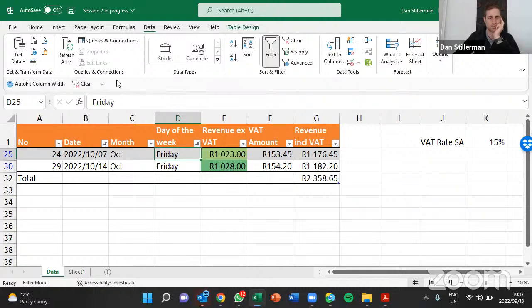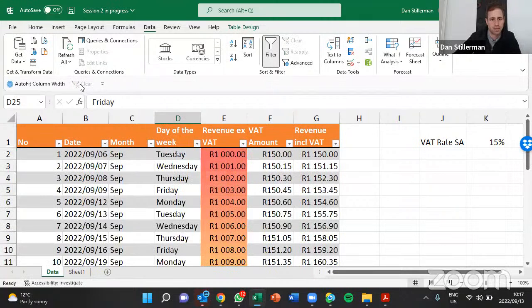But if you're on a slightly older version, your quick access toolbar might be on the top, which means if you just did what we did, you'll see that little symbol with the filter with the X. You'll see it somewhere on the top of your screen. And the nice thing about that is no matter which tab you're on the ribbon, you can always just click on that button. Here we go. You click on it, it clears the filters, nice and easy. You don't always have to go to the data tab, so you've fixed it onto the quick access toolbar.